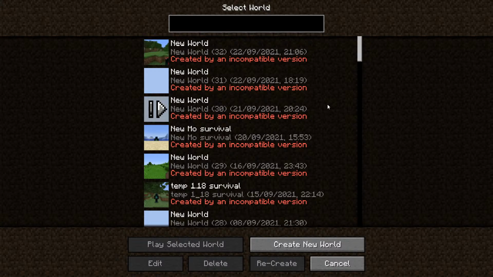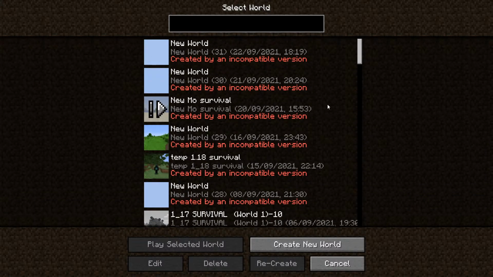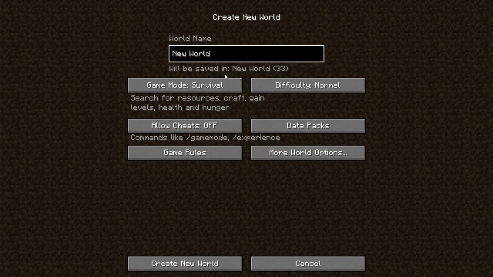That is kind of weird. That is really weird. Wait, yeah, no, this world was made in the last snapshot. This is the survival world that I uploaded a series on last Thursday, and this one can't be loaded. So that means that we're going to have to start a new world every single week. That is really, really weird. I thought they would be compatible with this snapshot because they haven't changed much, but it seems like not. So we'll load a new world again.